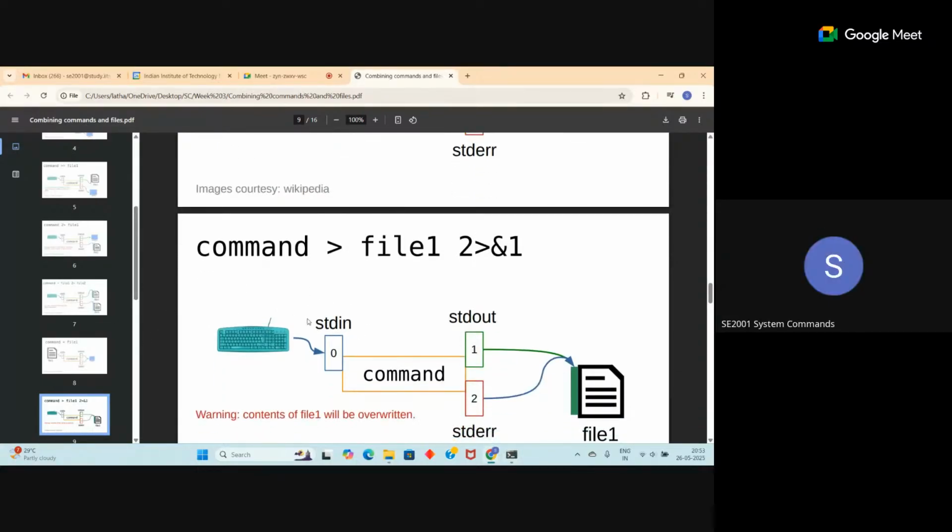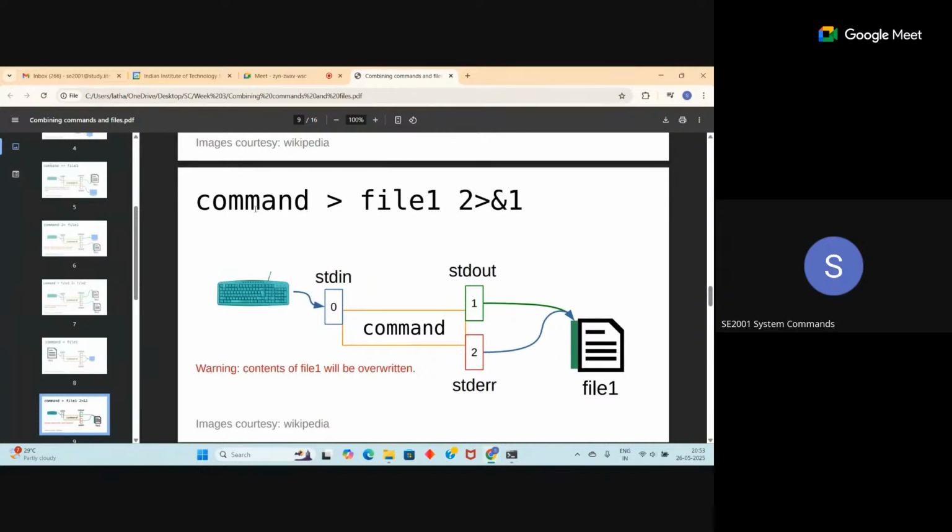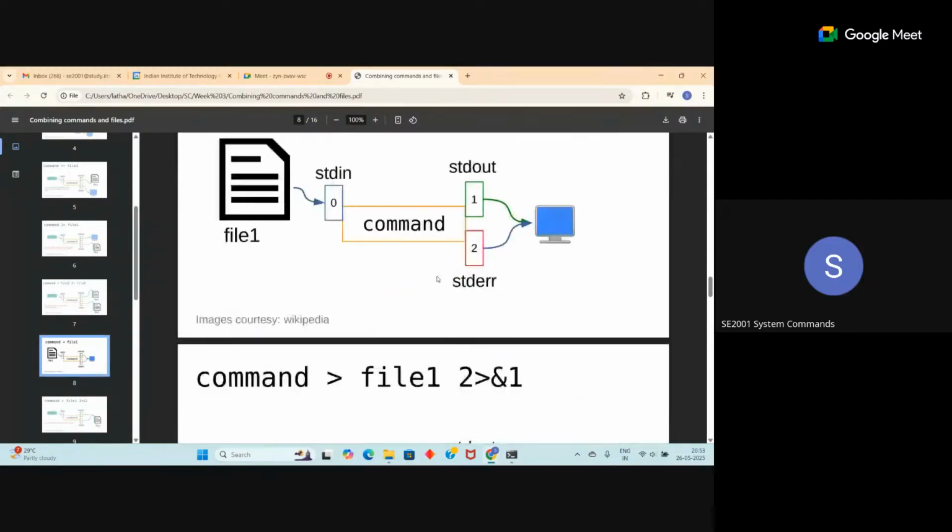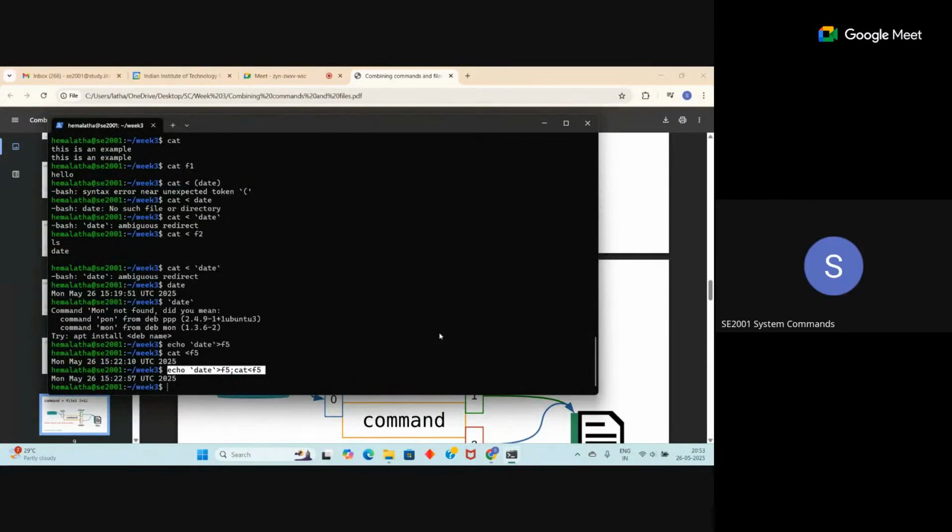Okay, so the next concept is a very, very important concept. Suppose I write something like this: cat f1 greater than f2, 2 greater than f2.